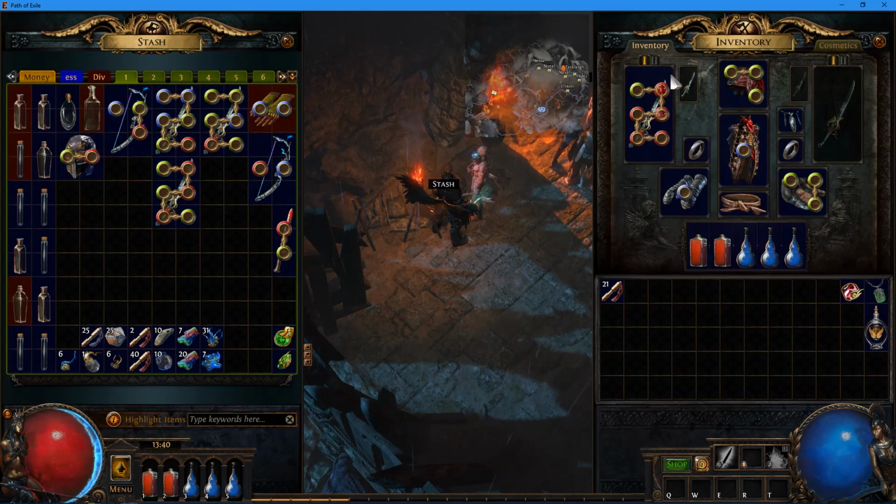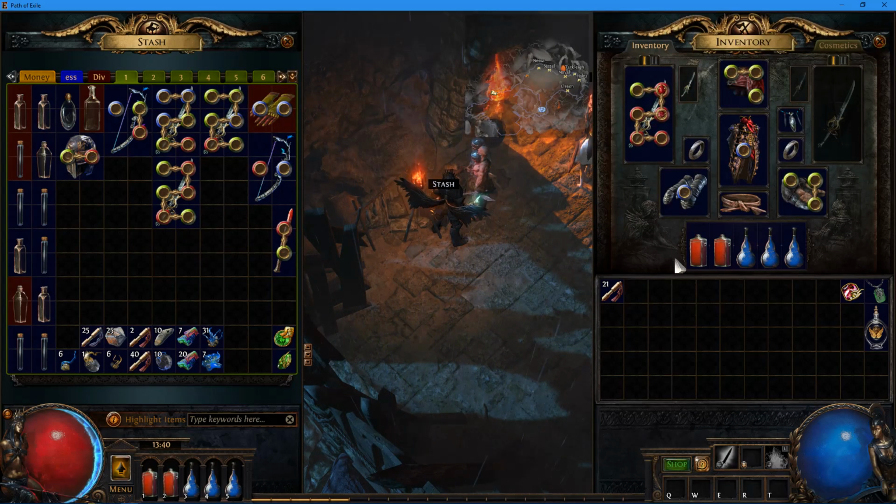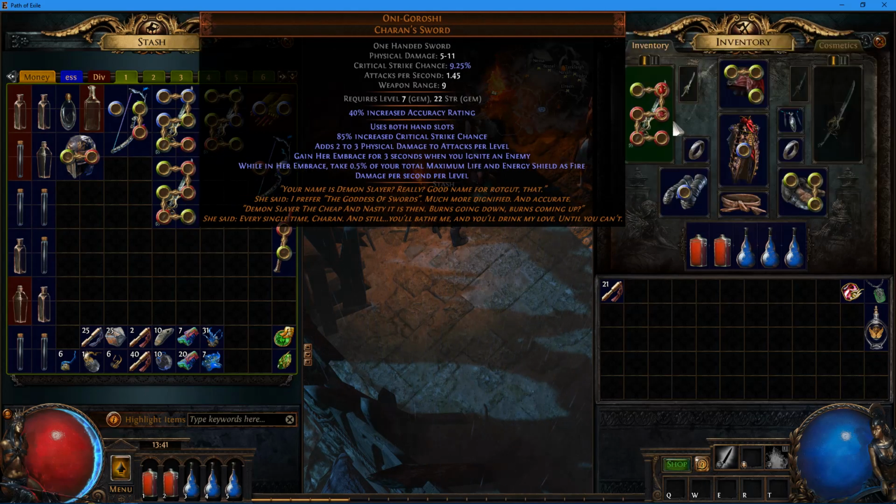But yeah, that's pretty much going to be it. I am going to be using probably Molten Strike. I'm definitely going to be using Ancestral Call. Probably physical damage on full life because we're going to pretty much be at full life most of the time. I'm probably going to use Blood Rage because Blood Rage is just really good with melee, and that's not a support. Basically, physical damage is what we're going to be scaling. We want to scale physical damage as much as possible, because then the Oni-Goroshi, when we get her blessing, is going to add that as fire damage, which is going to be insane damage.